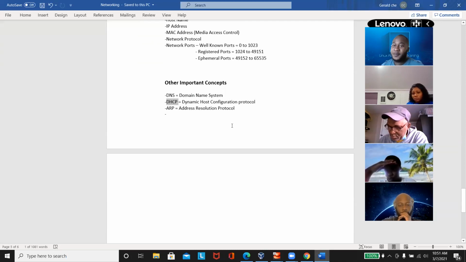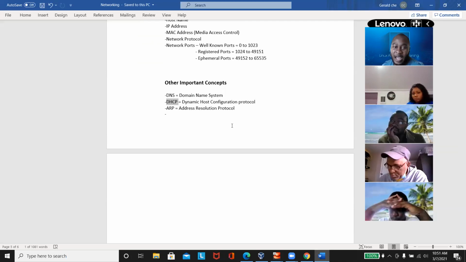Now you can ask me, oh, I don't see any DHCP around me. Where is the DHCP, right? That's the next question I think most of you are going to ask. Where's the DHCP server? Is it in the router? The DHCP server is part of the router. It is embedded in the router such that it just assigns your device an IP address as soon as the device is connected to the network.